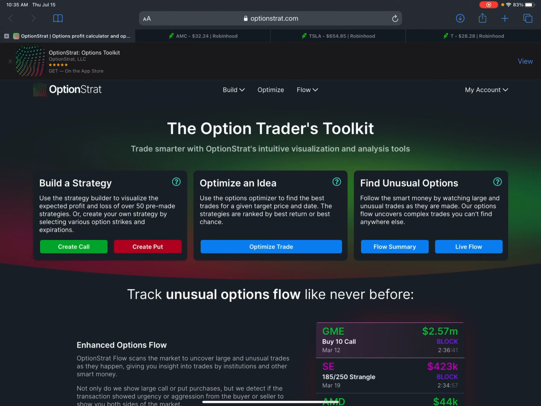Okay, so I want to talk about OptionStrat because it basically takes all your concerns or worries about what you're supposed to do and how to calculate which is the best option, and just gives you a really simple way to identify what strategies you can use, what are the chances of you profiting, and the risk factor in each of those trades.